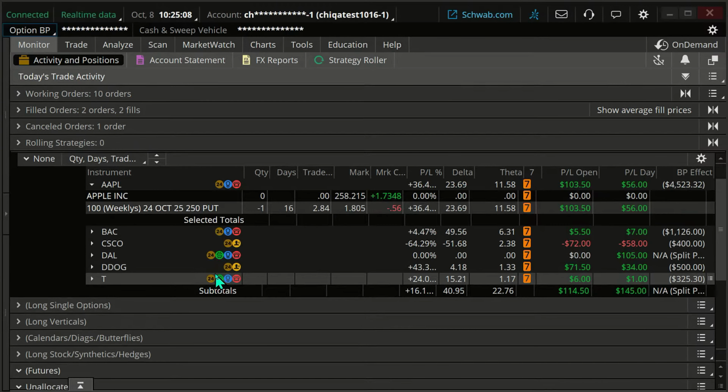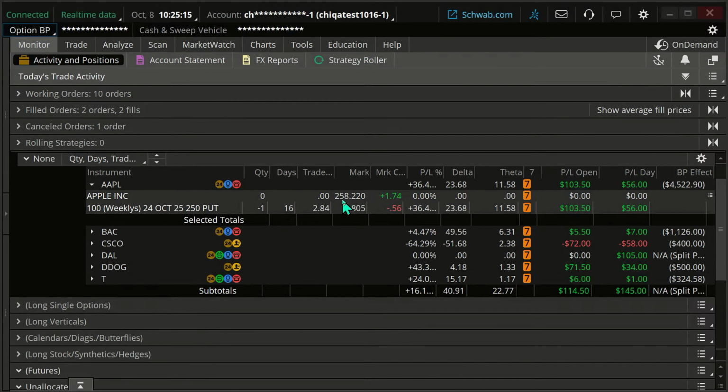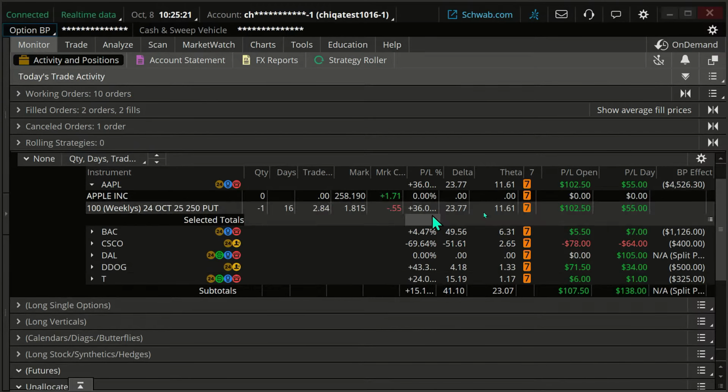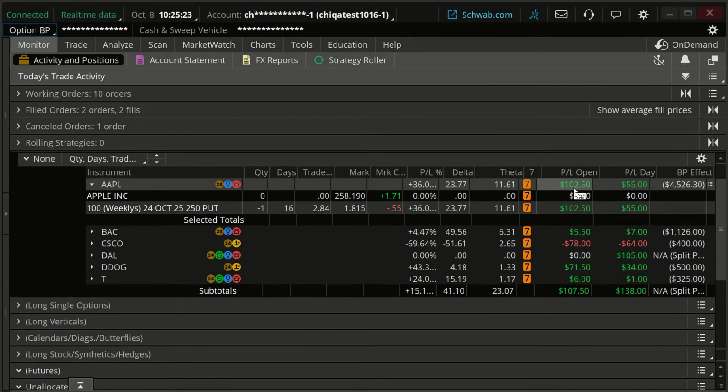Because then if the stock goes in the money, if it goes down below my strike price, right now it's at 258 and the strike price is 250, I can just say, I'm willing to buy the stock. Now, we are doing fairly well on this so far. Well, that means probably that Apple's gone up a little bit. Do we ever get out if it's going up?